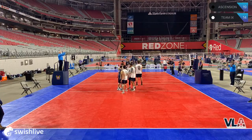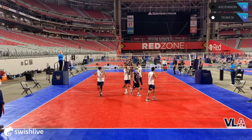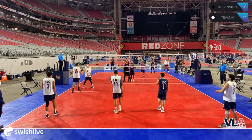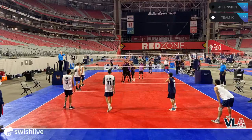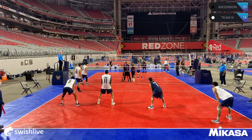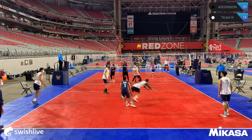What a dig that was by number 6 in purple. C.J. Suarez out of Cal State Northridge, Mission Hills, California. An electric libero if ever there was one. The guy is all over the place, and you saw him come in and put in some pretty nasty jump serves in the last match as a service substitute.